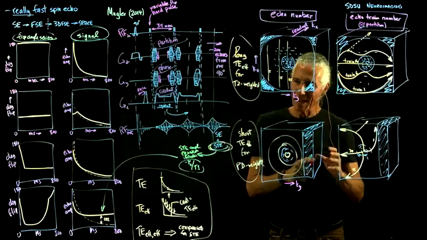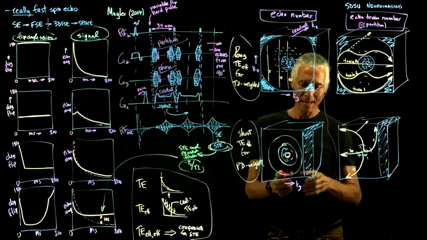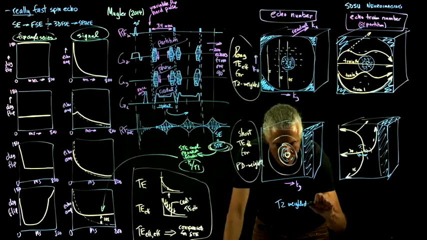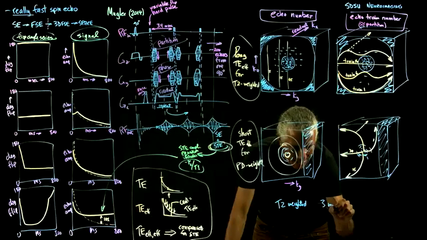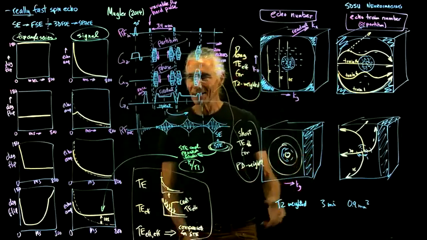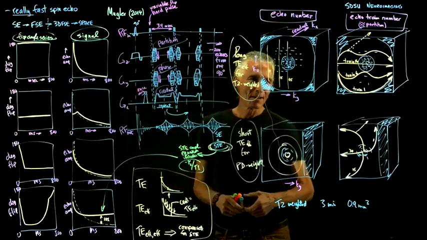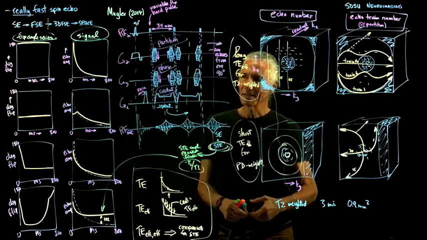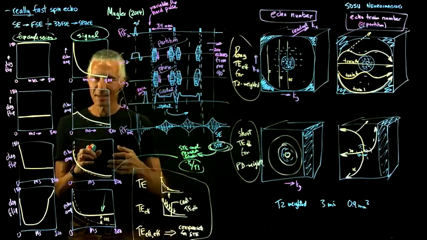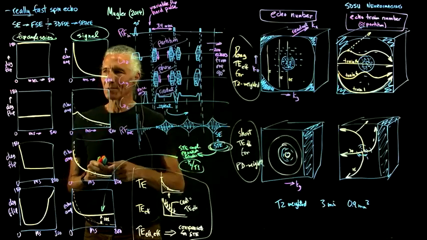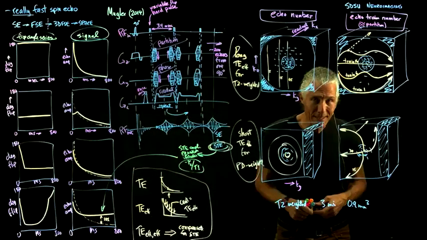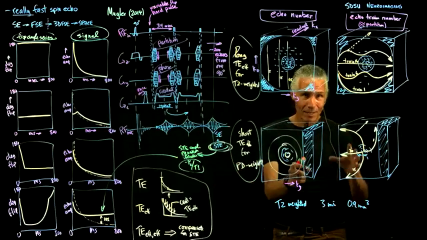So why did I go through all this? This is a scan that you just routinely use. You can get a T2 weighted scan in like 3 minutes with 0.9 millimeter cubed voxels, and so that is so much faster. It's like 10 times faster than regular fast spin echo, or 20 times faster. And so you just use it. But to understand how it works, you can see, wow, we've created quite a monster here that's pretty hard to understand because it's so optimized. And like I said, that's just because I'm older and we got to do all the easy stuff, and now everything's really hard.